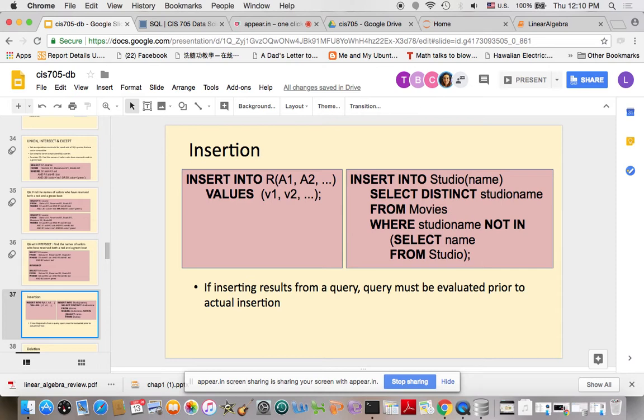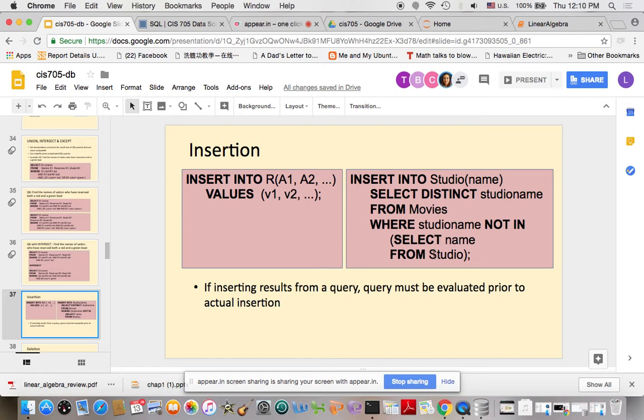All right. You can also insert the result of a SQL query, that's what I have here, into a table as well. So this takes the result of this query and inserts the results into the studio table. And here you can see that I also have a nested query. And like I said, we're not going to be doing nested queries, but this is a simple one, right?